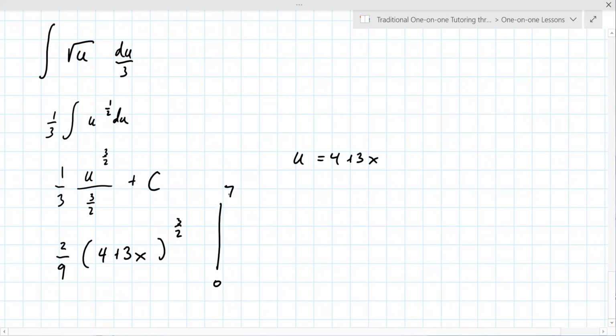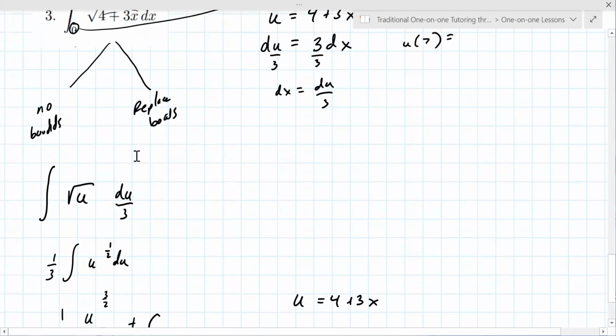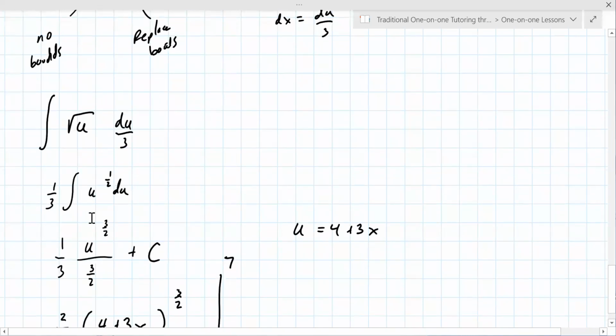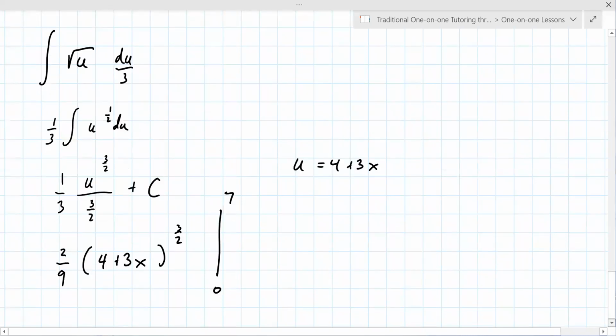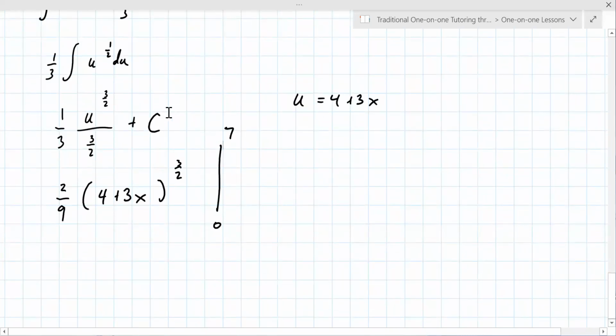Oh, so should you even write the plus c over there? No, well, it's correct from this line down, but that's why you're really supposed to replace the bounds. You're supposed to put new bounds here and then new bounds here, but I don't know how it's being shown in class, so I'm just going to ignore that for now. It's not wrong, but it is better to rewrite the bounds, but maybe you're not ready to see that yet.